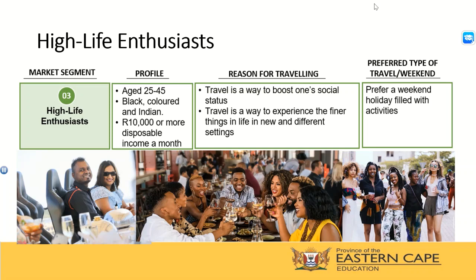These travelers want VIP tickets when they're attending a show at the Golden Circle. They would be going and getting the front tickets at the Cape Town Jazz Festival, and will also post their experiences on social media for everybody to know about. Their preferred type of travel or weekend is a weekend filled with activities.